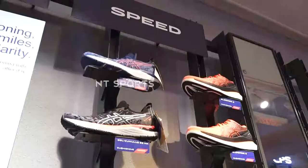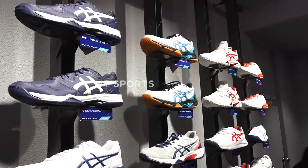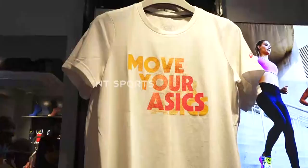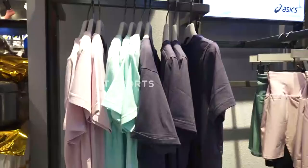Here today to launch the light reflective shoe that ASICS launched today, and it's a shoe that I started using as well. It's got a lot of cushion, a lot of support, especially for someone like me that does a lot of running as part of my training. It helps keep me injury free as well as being able to push my body to the max with all my training that I do.